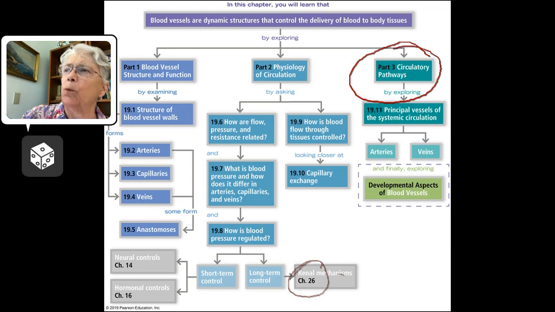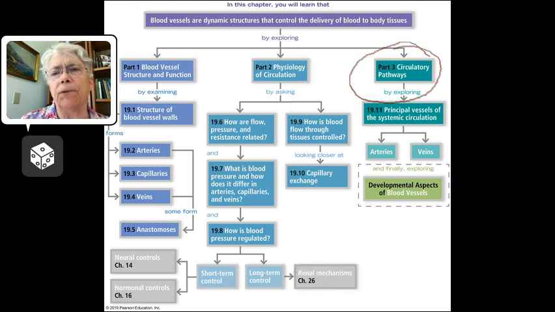Now, in lab, we are really going to be looking at these circulatory pathways, both systemic and pulmonary, and then we have a few specific circulatory pathways: the one to the brain, the one involving the mesenteries, the digestive organs, and we'll take a look at fetal circulation as well. So buckle up. We're about to get started on a really cool chapter.